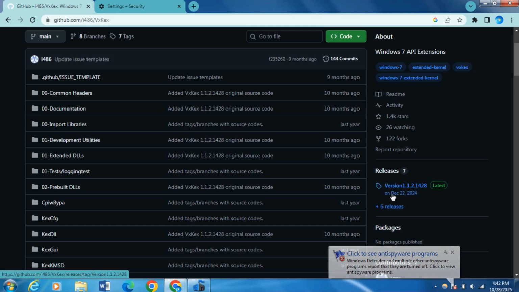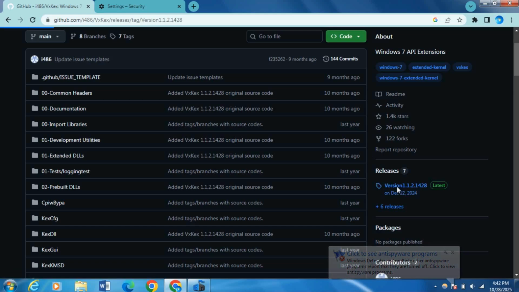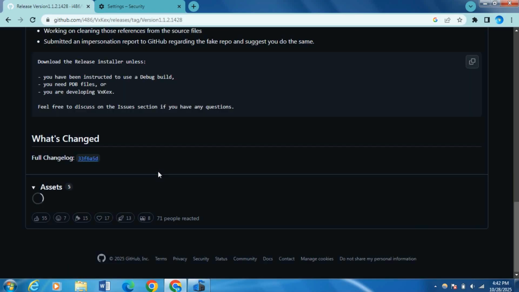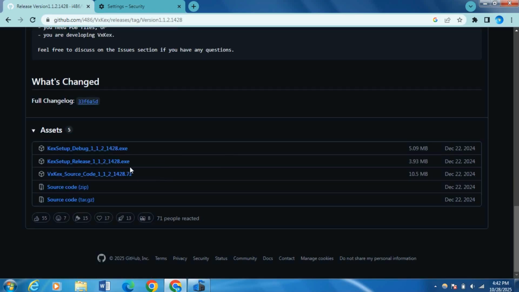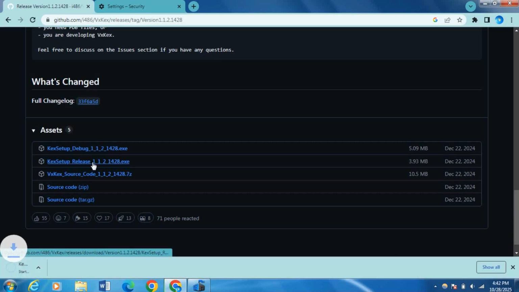So click on releases. Scroll down to the second exe. We don't want to download the first one, just the second one, the release. Press on it and it'll go ahead and download. So you can see, just a couple seconds, and it might give you a pop-up like this file or something like that. And just click keep file. Depends if your browser says that or not. So we've got vxkex downloaded.